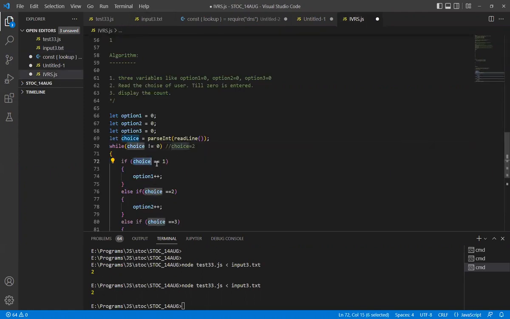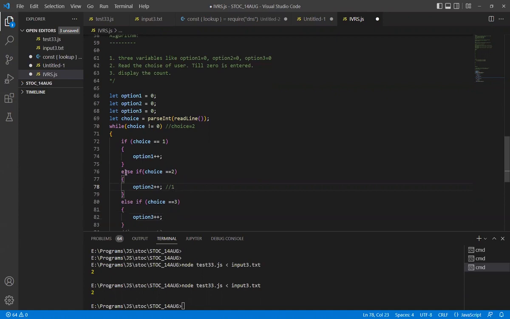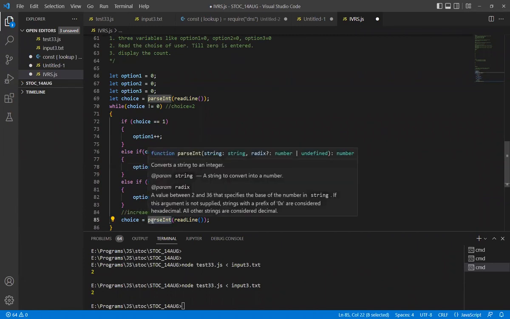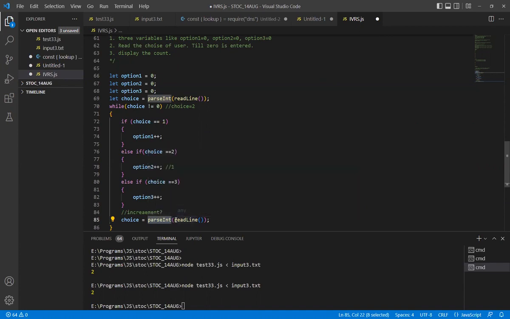Yes. Then I come in and check the value. Is 2 equal to 1? No. Is 2 equal to 2? Yes, this is true. So I increment the value of this one, and option 2 becomes 1. Do you agree? Give me +1 if you agree. Then once this if else if is hit, none of the others hit, and it comes to the end. Here I read the file again.